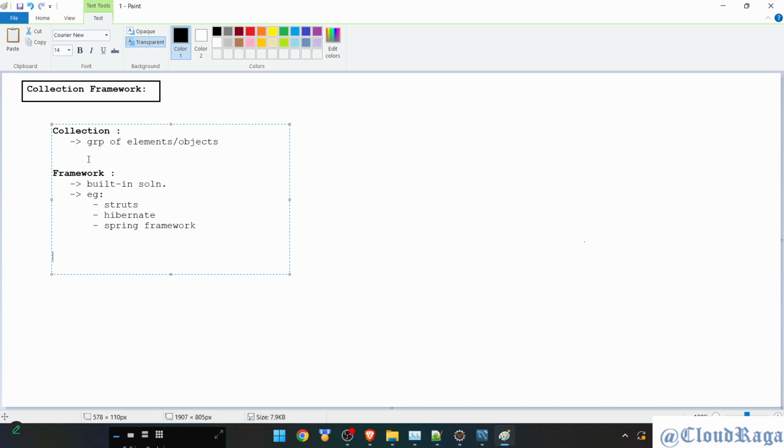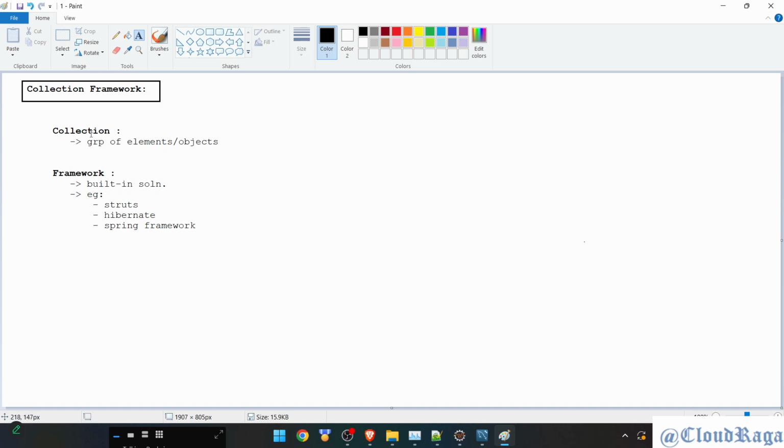You don't have to write that logic explicitly. Everything is inside this framework in the form of classes, methods, and sometimes nested classes. So the collection framework lets you work on a group of elements using built-in solutions.